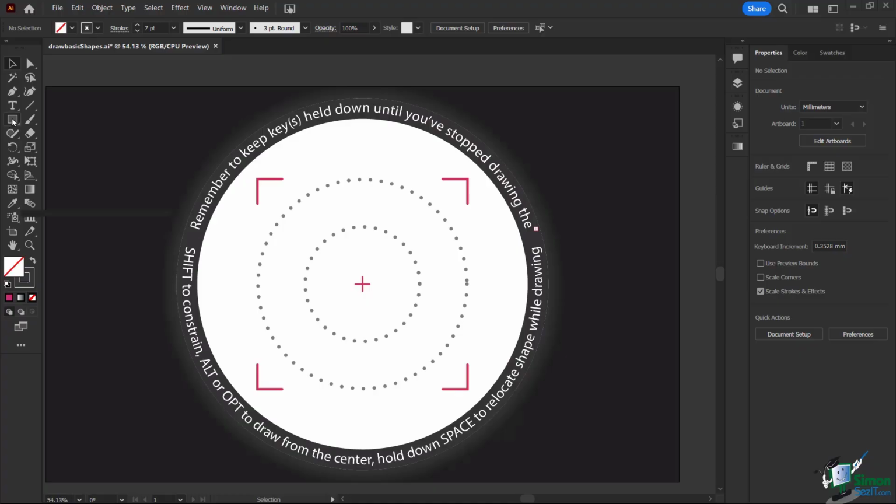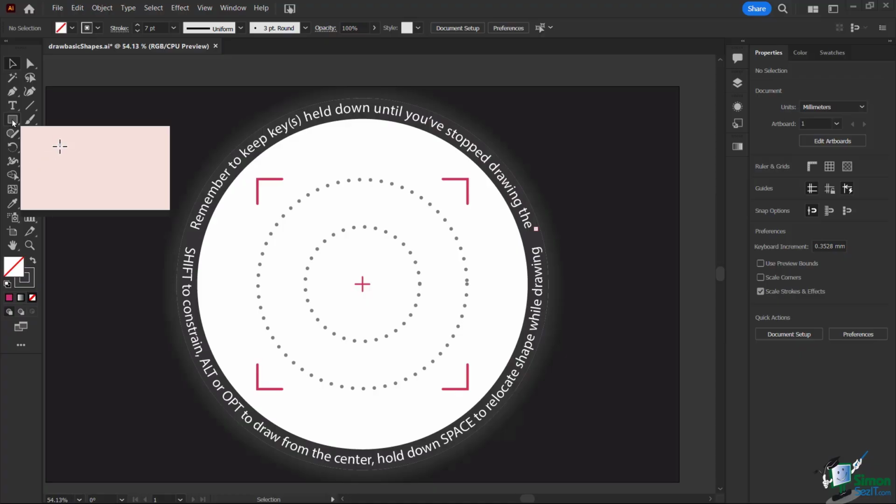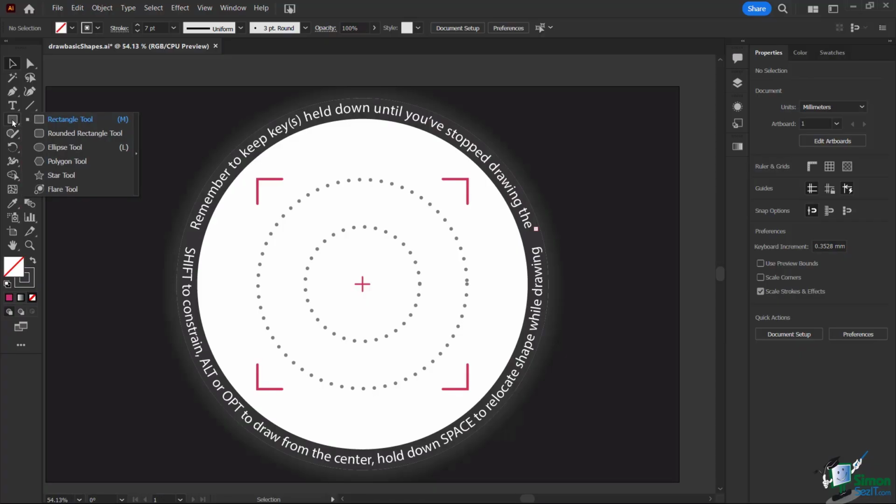So you'll notice over here on the left hand side, I have this option for a rectangle. If you right click on it, you're going to see a little flyout menu appear. We can do rectangle, rounded rectangle, ellipse, and so on. Now I can also use my little flyout menu to make this pop right out, and then this is going to be floating here anytime I want to use it. I can certainly collapse it, make it go this direction, or collapse it this direction, or I can close it out and do that way as well. Let's go ahead and right click again and have this expand out and just kind of have that sit there.